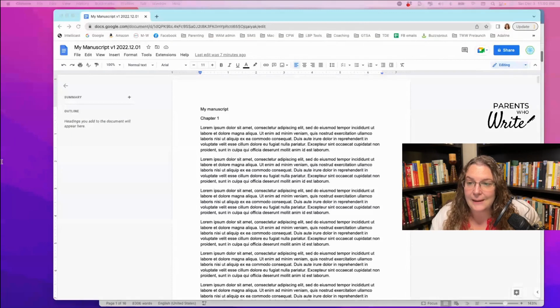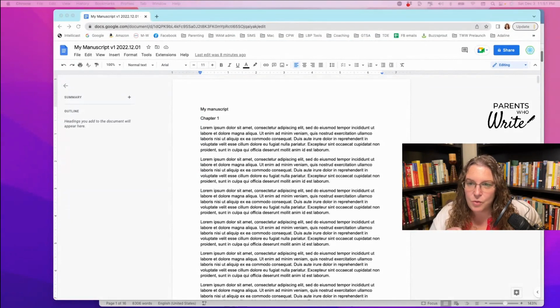So for the file name, I start with the title of the document, followed by a version number, which is simply like V1 or V2, V3, etc., and then the date. And for the date, I specifically do year, month, and day. Because if you have multiple edits of the same version, the date will still keep your documents listed in chronological order in your file folder.